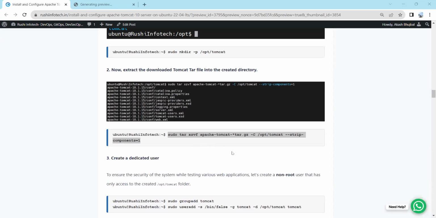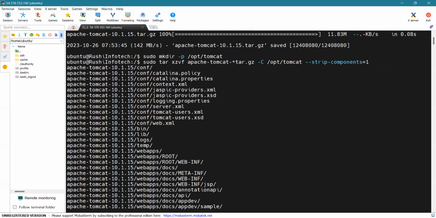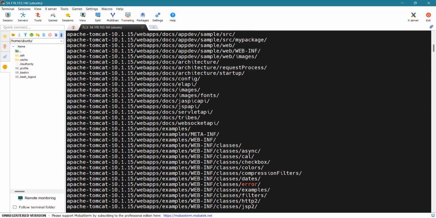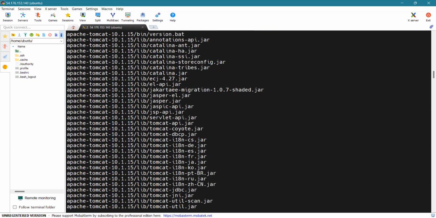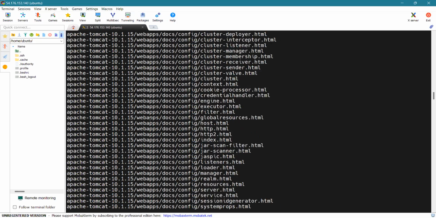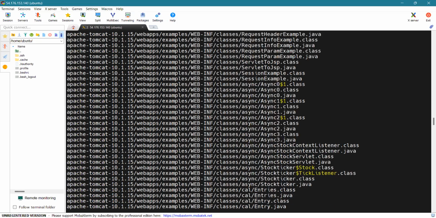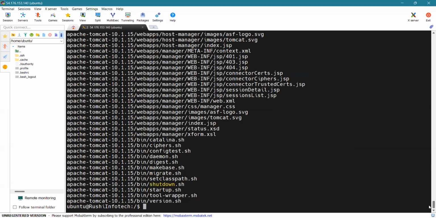Now as we have extracted, you can see all the files are extracted in the opt directory. Now we will clear this.